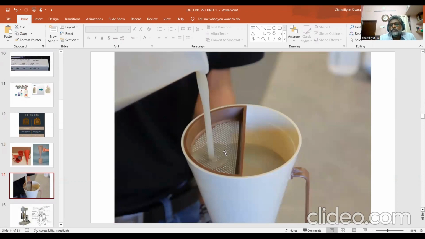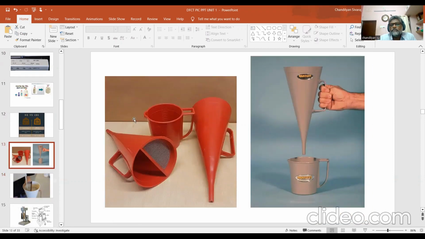We will be pouring the drilling fluid here. Excessive solid contents will be retained at the brim. How long is it going to take the fluid to pass from the brim through the orifice at the down end? To perform the experiment, you have to keep a finger over the orifice and hold it, and keep a stopwatch. When you remove the finger, how long does it take the fluid to pour out into the mug? That is what is called the Marsh funnel experiment, demonstration or operation. From that, you will be able to find out the viscosity.